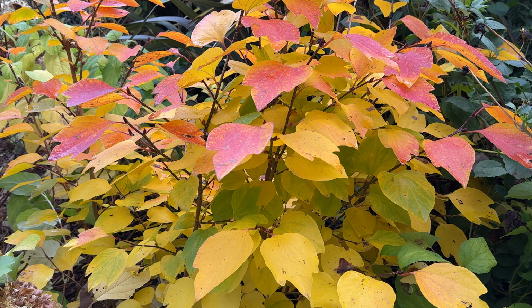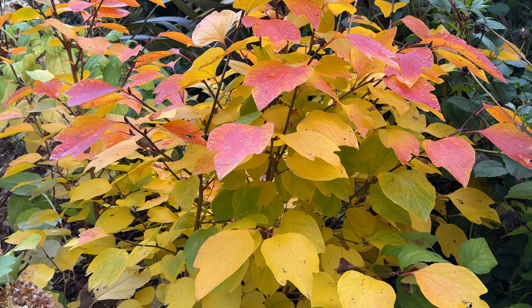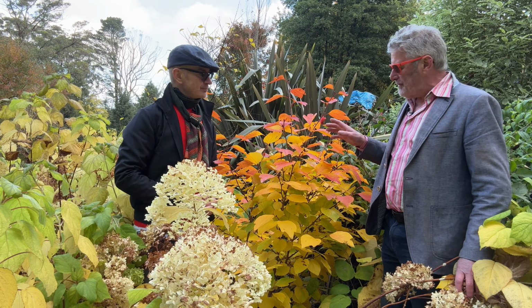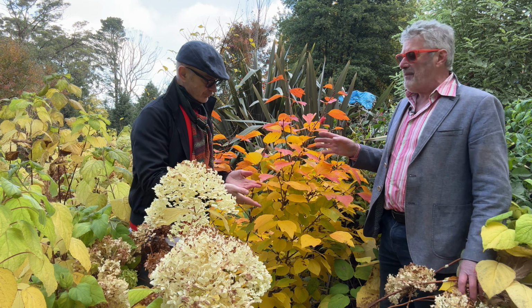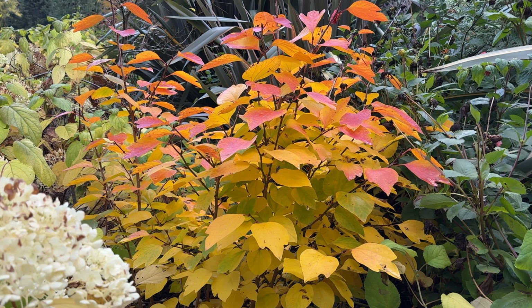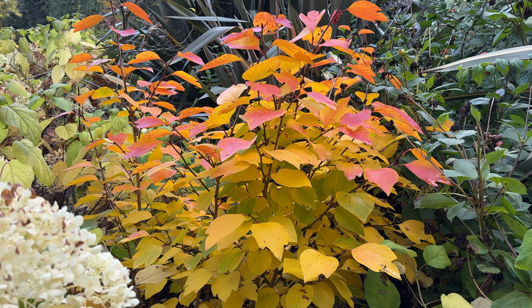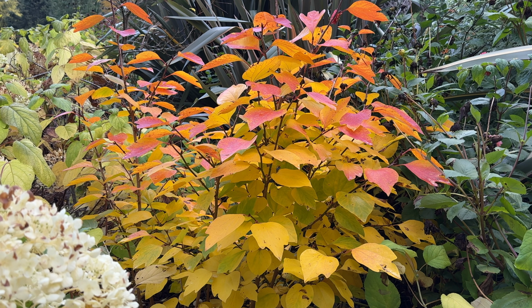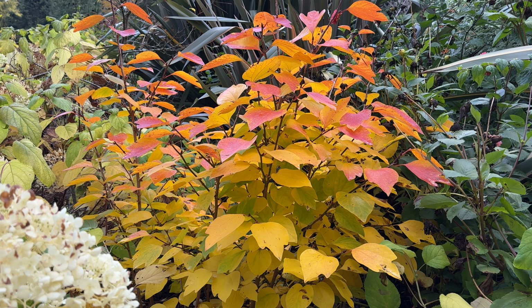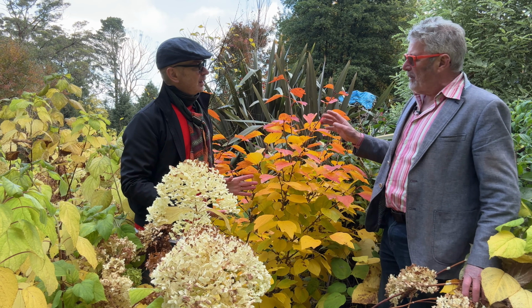And this is one of Asia's great autumn colouring plants. This is a thing called Lindera obtusiloba. And Lindera is quite a large genus, and there's evergreen ones, deciduous ones, all sorts of different leaf shapes. This, I think, is one of the premier deciduous species. And it goes the most fabulous yellow through to red in the autumn foliage. So its foliage is stunning. In the winter, when it's bare, it gets little tiny yellow, mustardy coloured sort of spidery flowers on it, but it's not showing any sign of those yet.